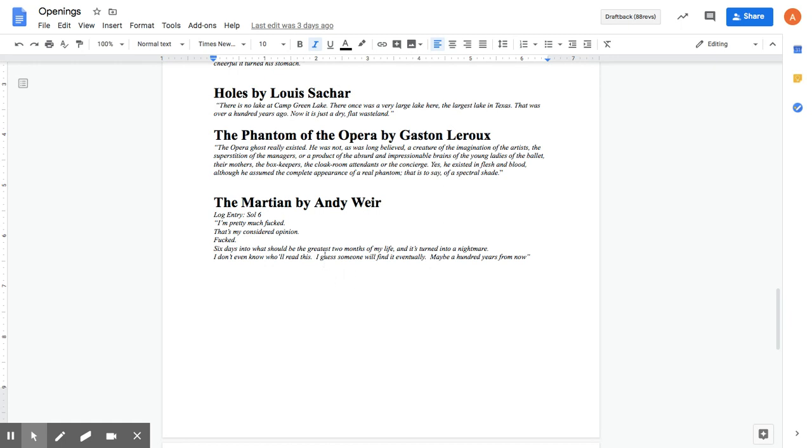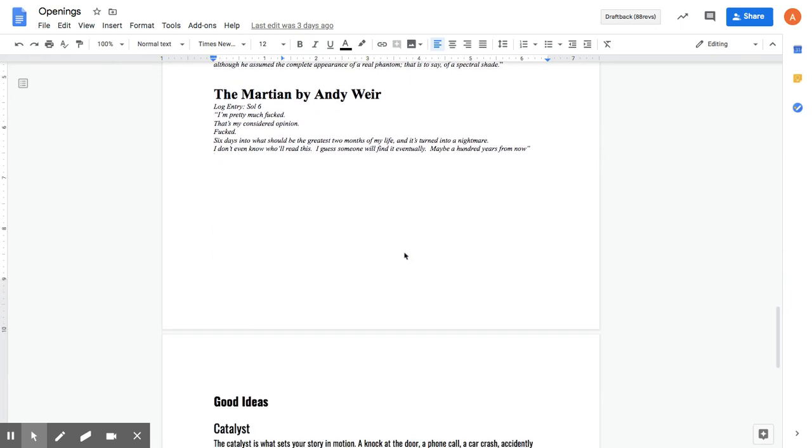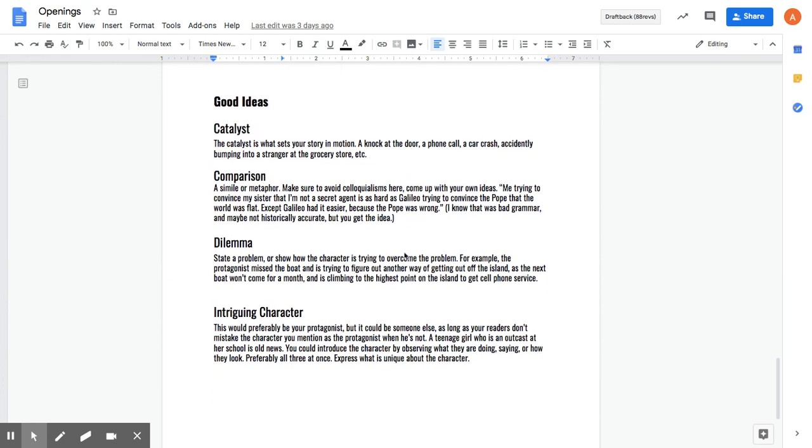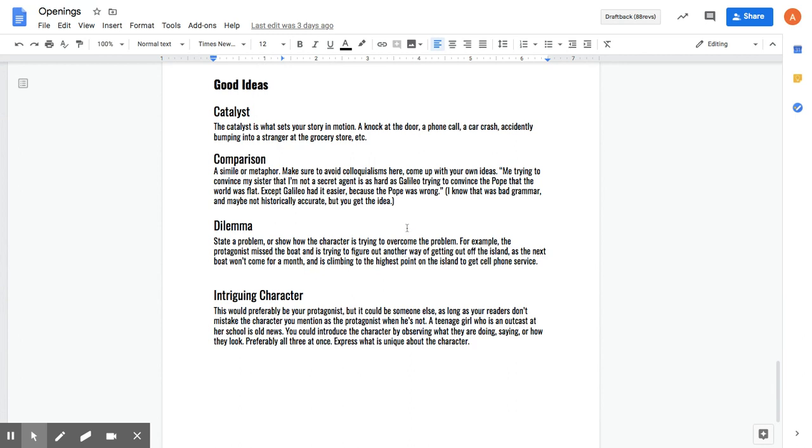So that automatically makes me curious. Why is it entered like this? Why is he so screwed? What's going to happen? So that's interesting. Think of some of those mentor texts when you're thinking of starting yours. Here are other good ideas of how to start a story.